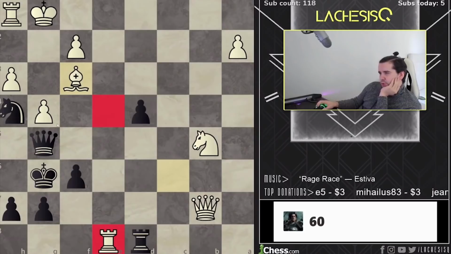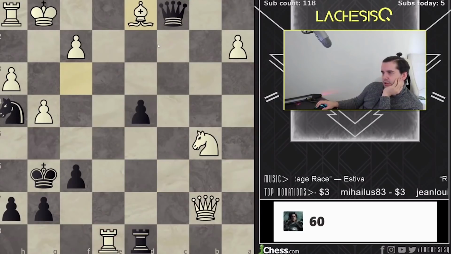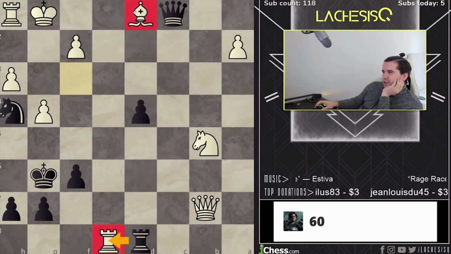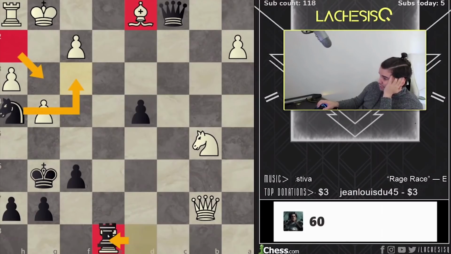Queen c1, like bishop d1, okay, but let's give this check. And probably here we should take on e8 already. So we can also take here, but then king h2, knight h3, knight f3, king g3, and there is nothing. We just take here.